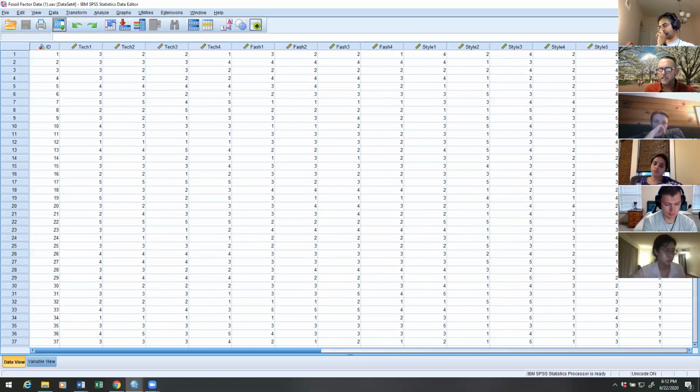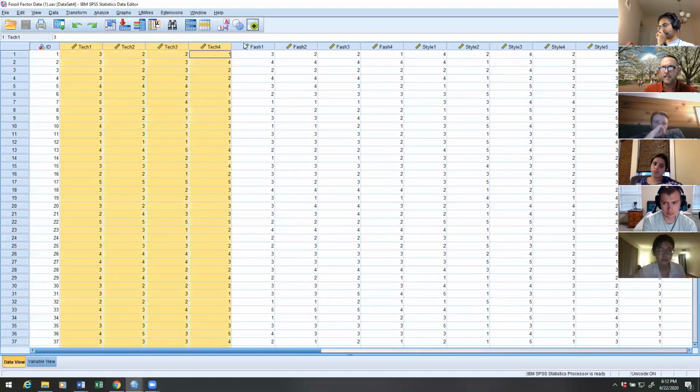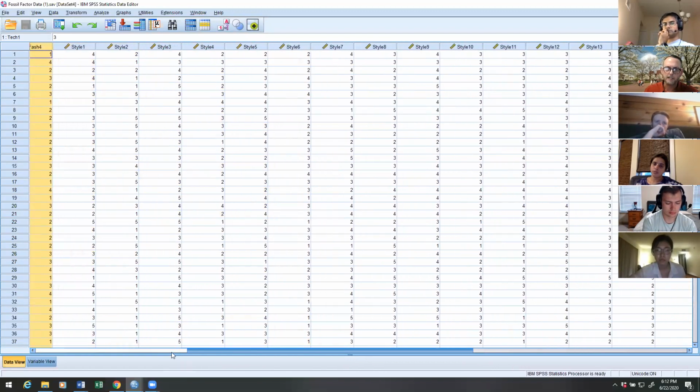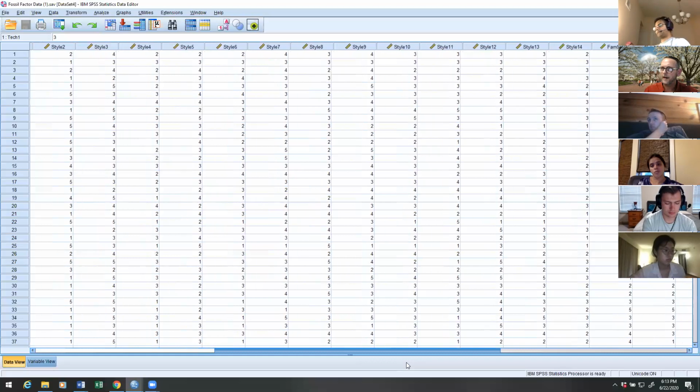I think you had access to the survey, so you probably saw the questions directly. And that's actually really important, because you'll notice that the questions that dealt with these first few variables were asked one way, more like a Likert-like scale, and then the style questions were more like semantic differential scales. So where we had two anchors, two opposite emotional or personality traits anchored on one end or the other. And you could go in and look and see what those were all about.